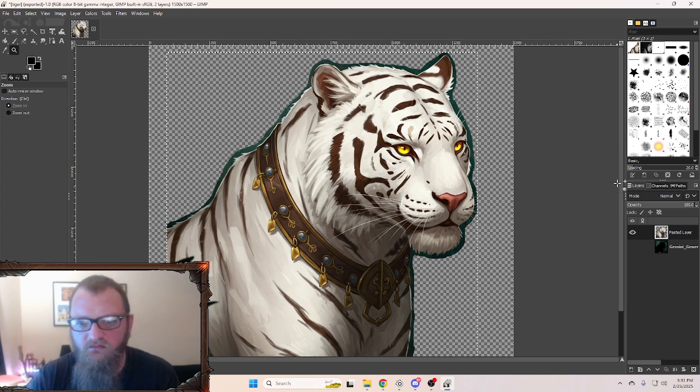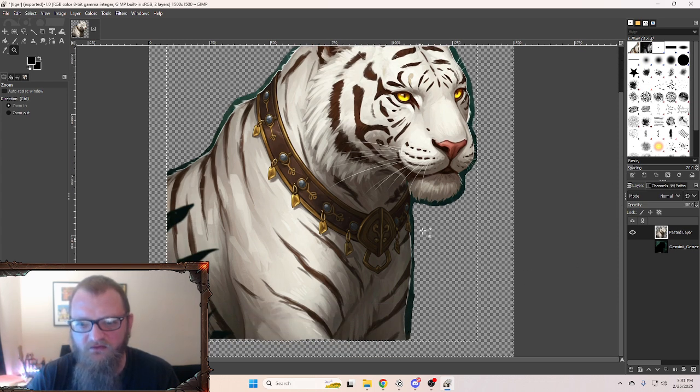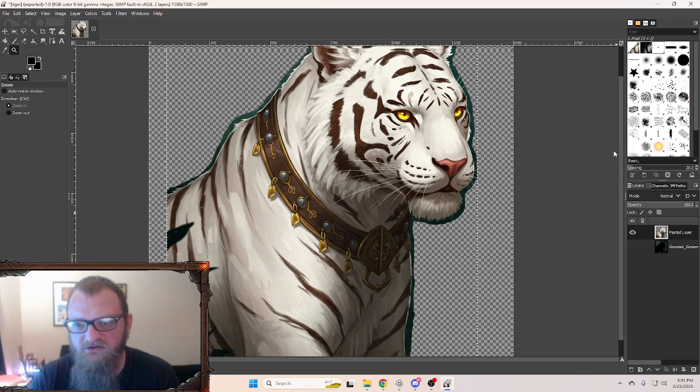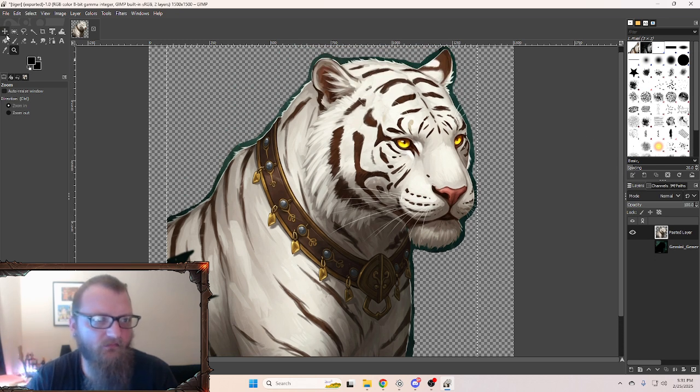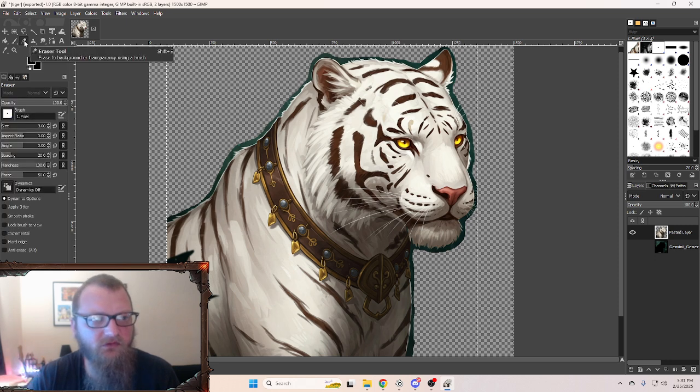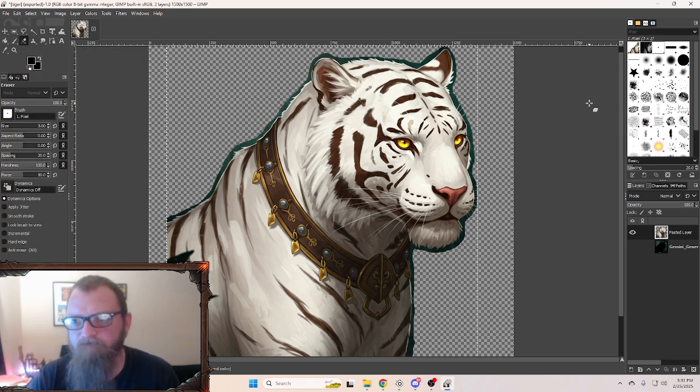You see how I still got a little bit of stuff around here? Well, I'm going to show you guys how to touch that up. So here's the eraser tool right here, which is your little bitty eraser. And over to your right is what you can make it as. I use this little dot.